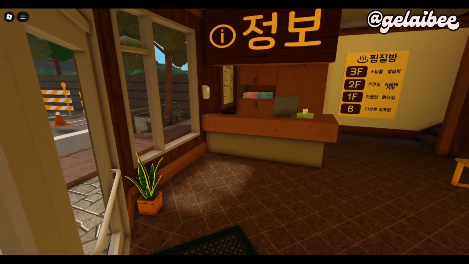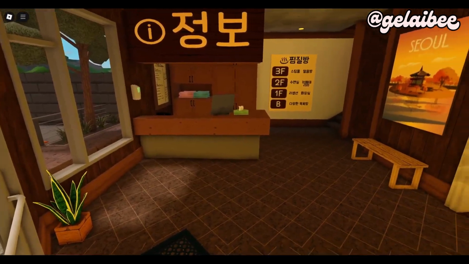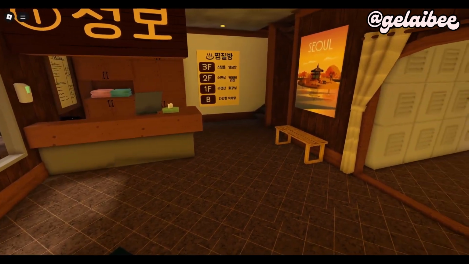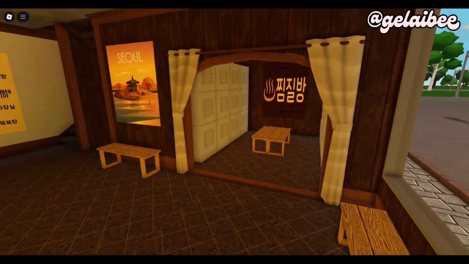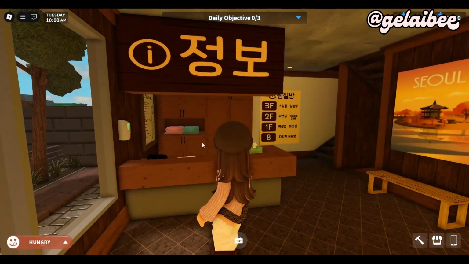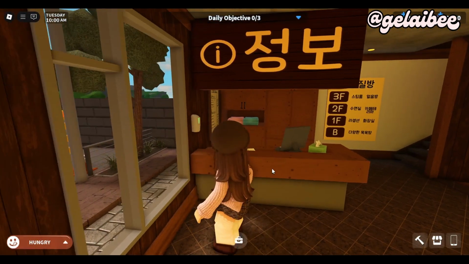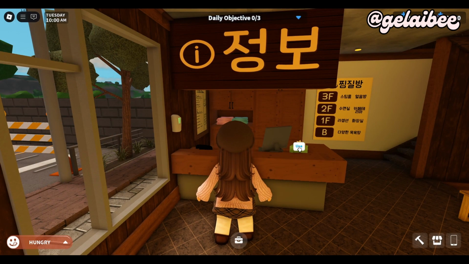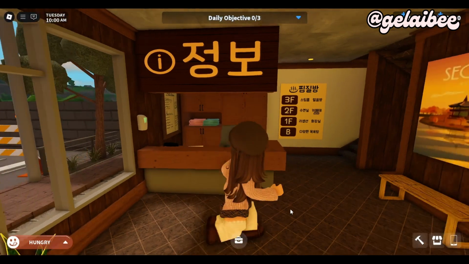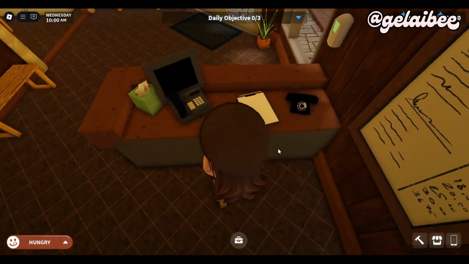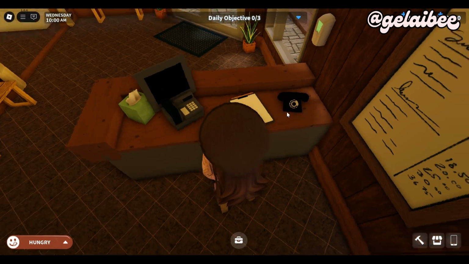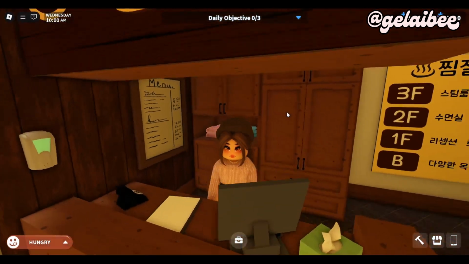So this is the reception area. It looks kind of spacious and neat since there are no customers yet. So we have the front reception desk on the left corner side and shoe locker area to the right. So this is the front desk where you go straight upon entering the building. There is a sanitizing station that customers can use when they arrive. I forgot to add a stool for the staff to use, but this is the small desk for the receptionist. We have the storage cabinet at the back with the clothes and towels that customers will use when they stay in this sauna.